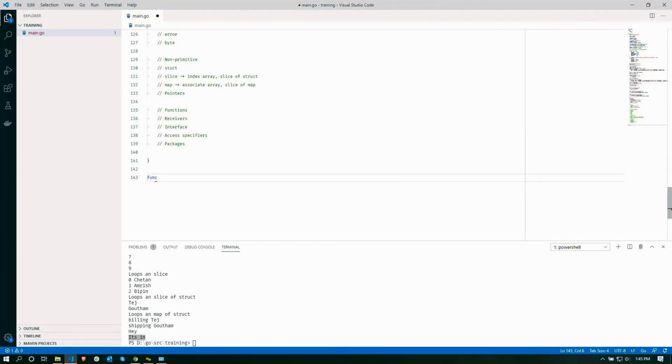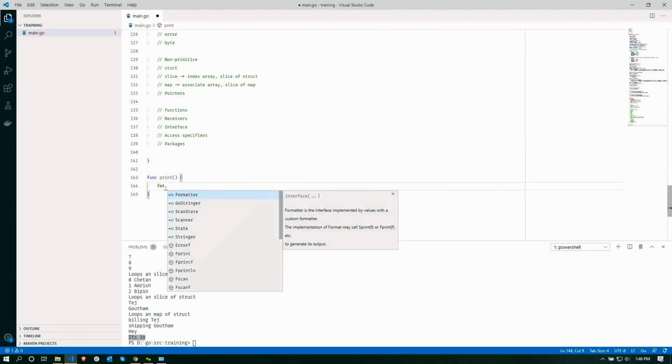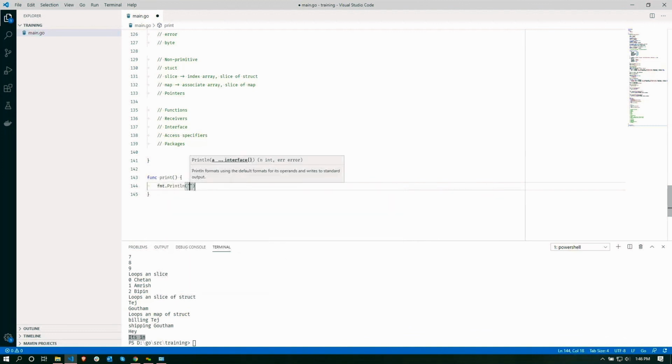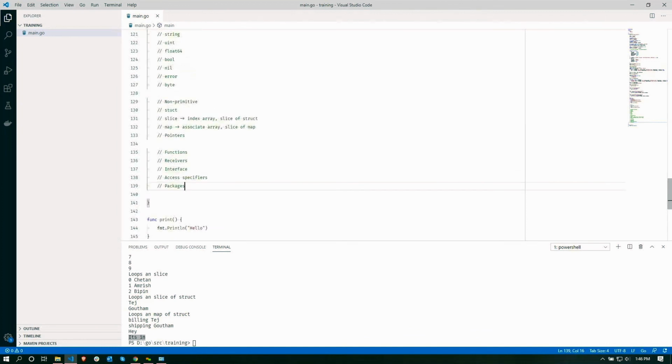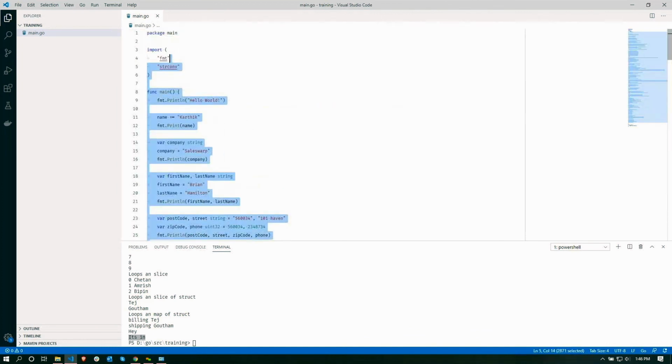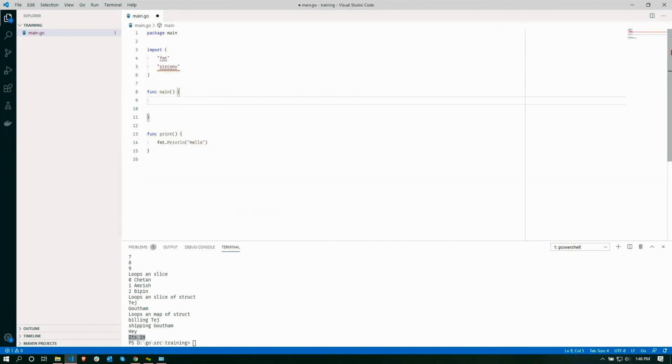So for function, we'll just have to create one func method, the keyword, followed by the method name that we want to perform our actions. Let me just call it print, and then I'll simply just do a regular print here. Okay. So to call this function, actually I'm doing so much here. Actually, let me just move this to another file. That way we will all get to see.